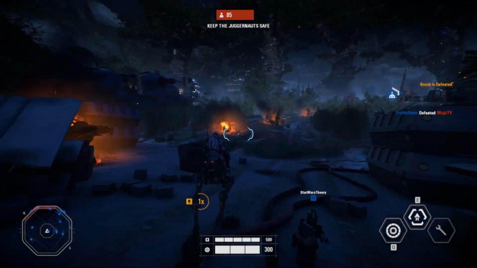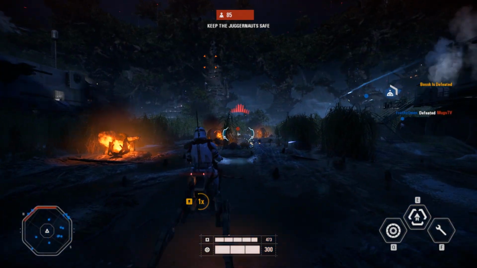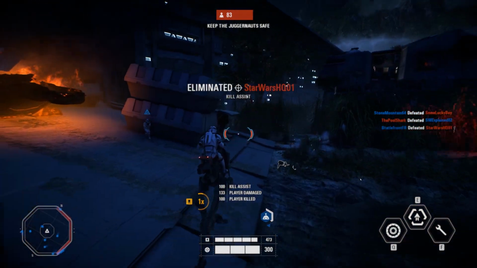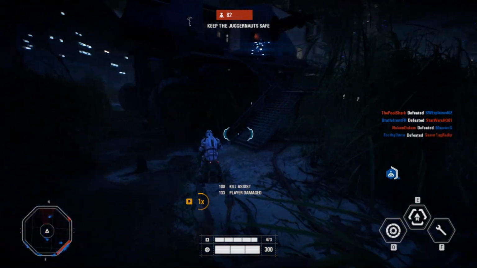You also have hero ships. Instead of just having the Millennium Falcon and the Slave One, which are in this game, you also have an additional 6 or 7 options to choose from because there's so many more heroes in this game.